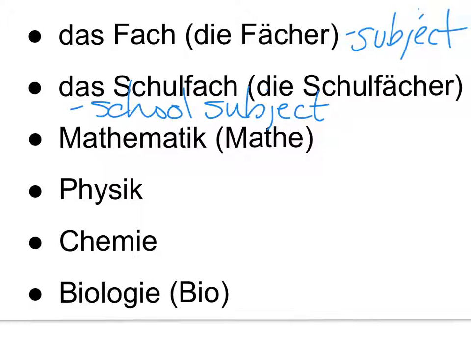I think you can already probably tell by looking at the subjects that these are pretty easy ones to figure out what they mean just by looking at them. The first one, though, the TH sound in German doesn't exist. So if you see a TH, just pronounce it like a T. It's a hard T sound. So they don't have the F sound. If you hear a German talking in English, they probably have a slightly goofy accent on that. So try that first one.